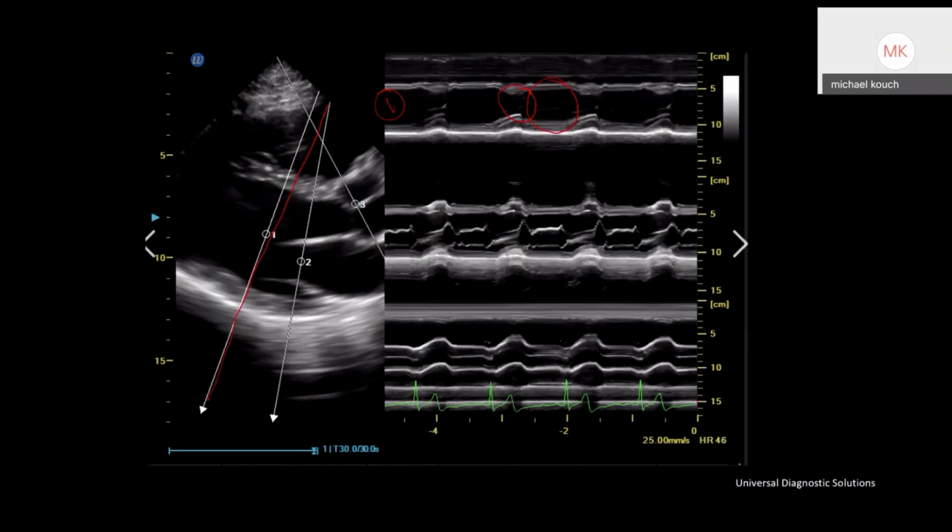In our second image here, number 2, we're putting our M mode cursor through the mitral valve, okay? And I'm going to draw this so you can see how it's formed. So in diastole, if we take a look, this is our septum, this is our septum, this is our right ventricle, this is our right ventricle. Do you see how it all lines up by depth on your M mode pattern?